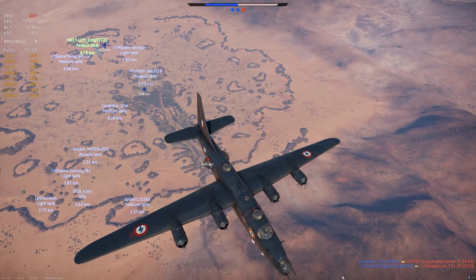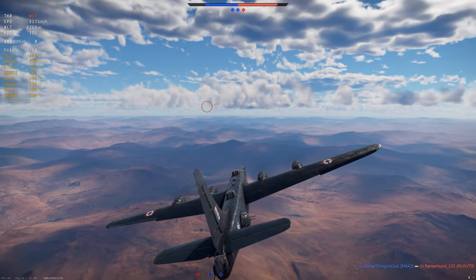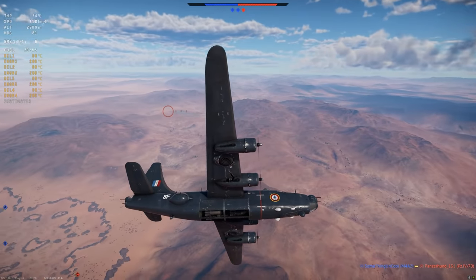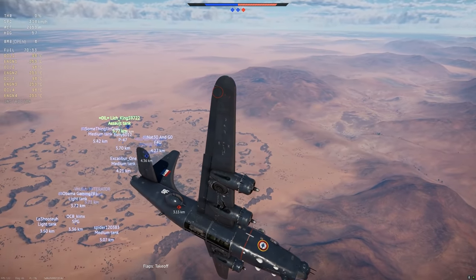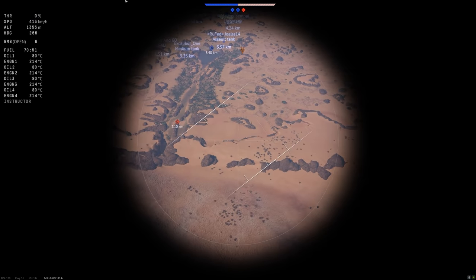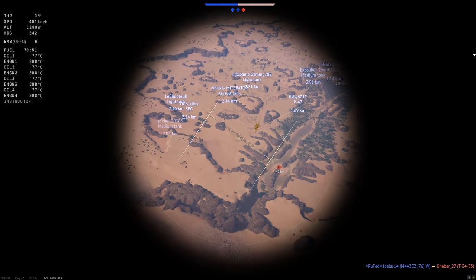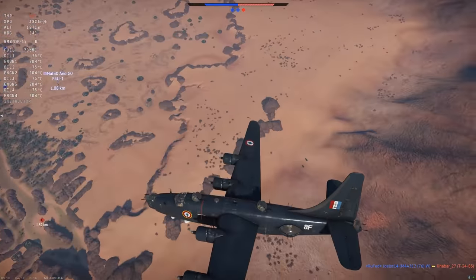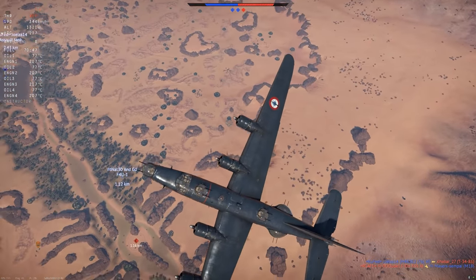Now, at the same time, we really shouldn't be bombing in this thing for close air support. This thing's supposed to bomb factories. Drastic measures are incoming here. Don't worry, boys. This is going to be a successful bomb run. I'm sure of it. Okay, we'll just go around here. Gosh, that is such a typical War Thunder thing.